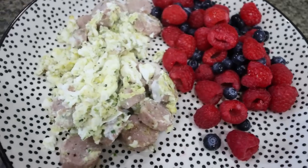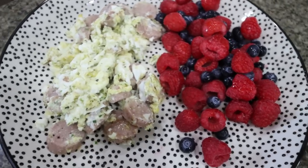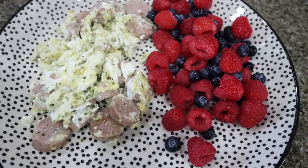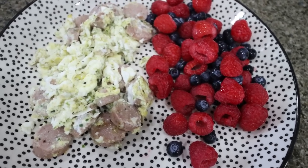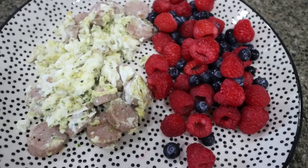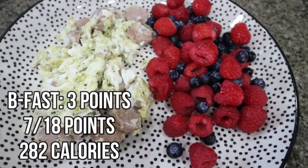Here's breakfast — it looks really good. I have the chicken apple sausage, one egg, two egg whites, and some berries. This is volume eating: very low calorie, high protein, real whole food, and you get a lot of it for the points and calories. I am a big fan of volume eating — eat as much as you can and still lose weight. I'm about to head out the door to my hair appointment and I'll fill you in on the hair situation when we get in the car.